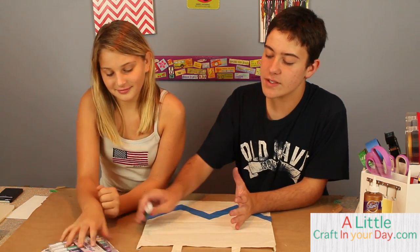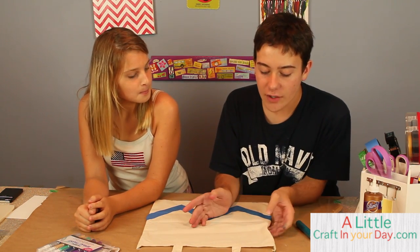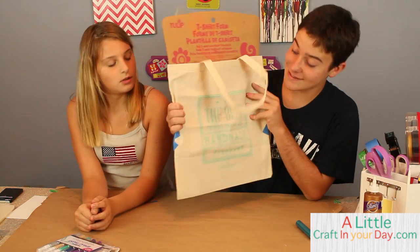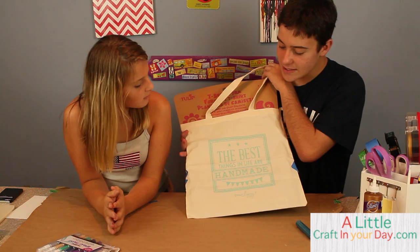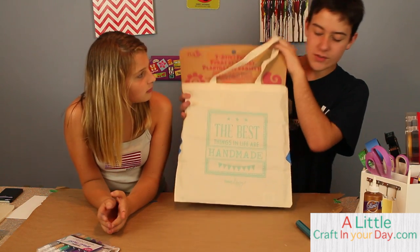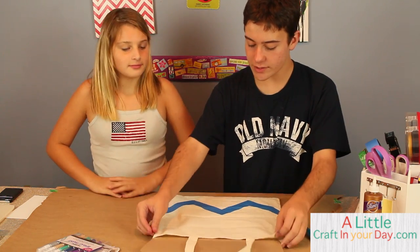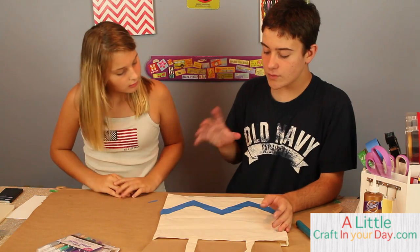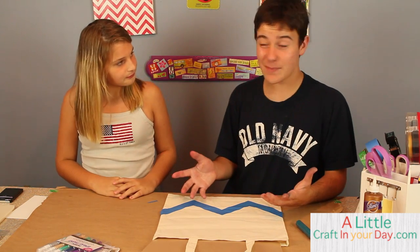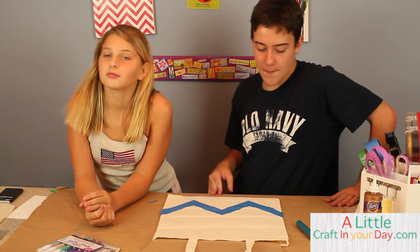I know you just love metallic colors! Metallic colors and neon colors — those are just some really cool ones. So what we did was, when I was at a trade show in July, I got this bag at the Dear Lizzie booth. It's a really cool quote because it says 'The best things in life are handmade.' So this is a little canvas bag they were giving out and I want to add some chevron to the back of it.